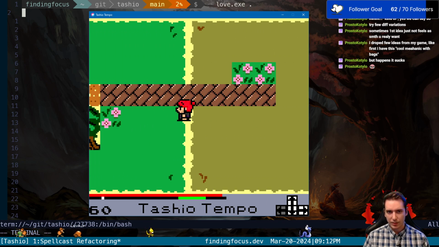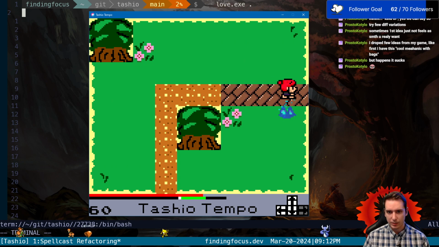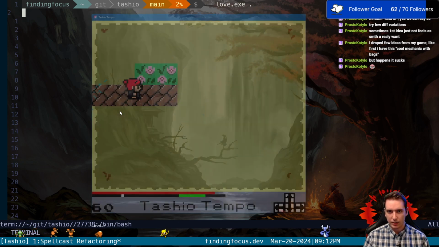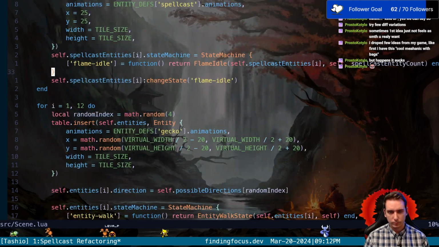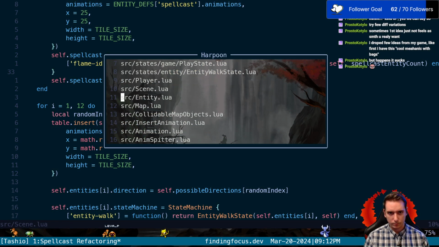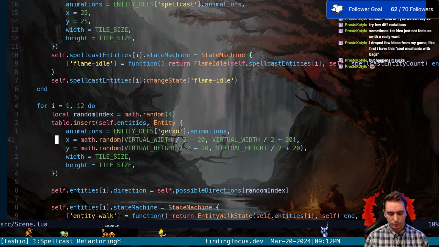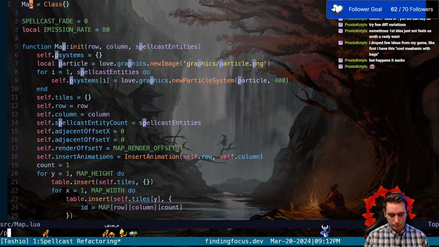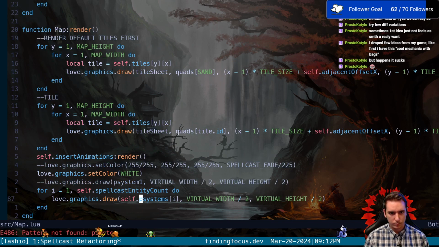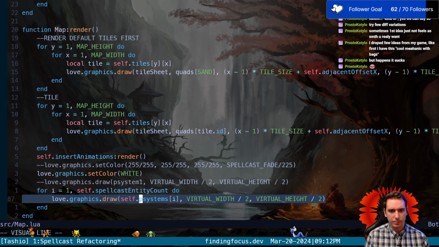The particle system, I think, defaults to the center of the screen. I think it defaults... Oh, look at it.